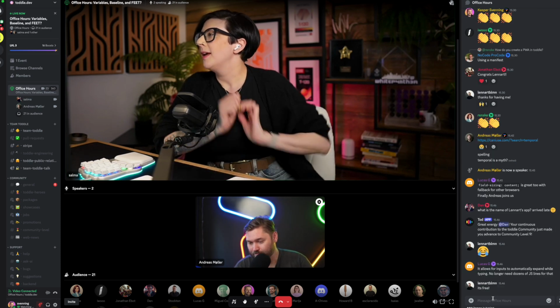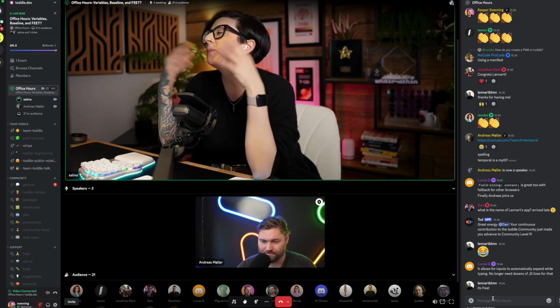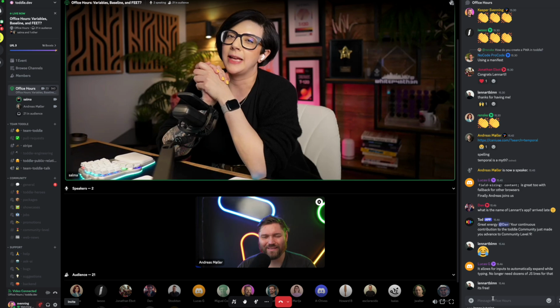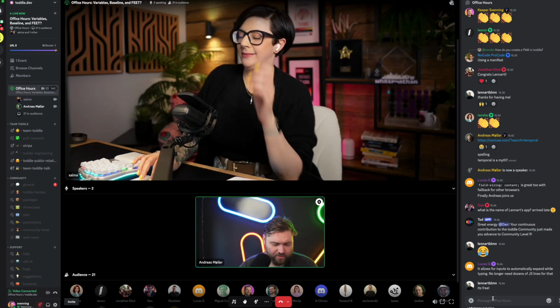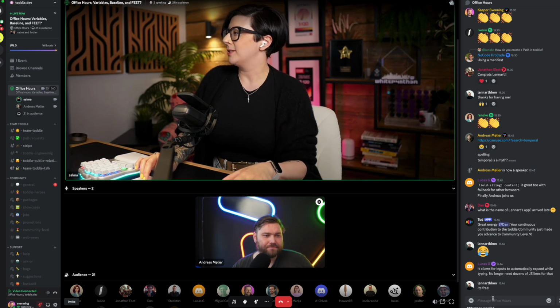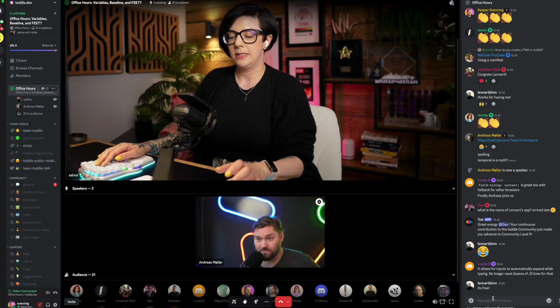Typing in the chat, Lucas is telling us that field sizing content allows for inputs to automatically expand while typing. That sounds glorious. Is it though? Oh, let's have a look. Let's go to can I use field sizing.